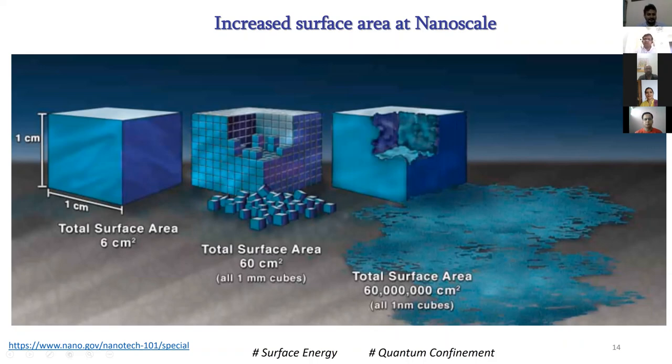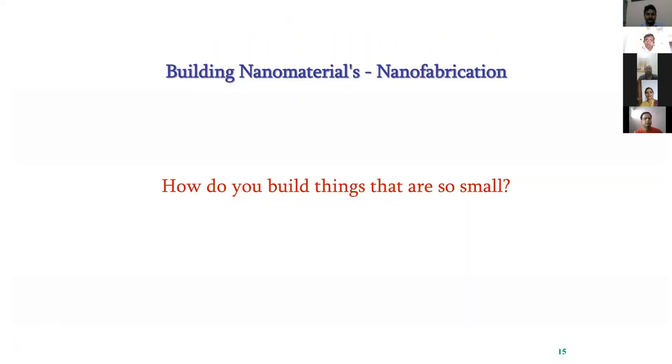And surface area determines several properties of the material. That is one of the key reasons for a nanomaterial to show dramatically different activity. Obviously, surface area is not the only property that helps nanomaterials show different activity, but it's also surface energy. It's also the quantum confinement effect, which changes the energy levels, the energy diagrams, and that changes the electron energies. And that also has lots of effect on its properties, which I'm not going into in detail now. So you can see the nanomaterial shows very different properties as compared to bulk properties. And I also tried to explain, in brief, why they are different.